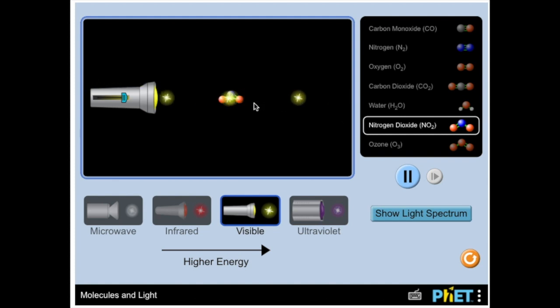Nitrogen dioxide. What you'll notice here is the molecule is brightening up. The PhET simulation is showing that some of these wavelengths, this yellow dot, is being absorbed by the molecule. So when it lights up here, that means the molecule absorbed the wavelength. And you should notice every once in a while, it reflects some of the wavelength.